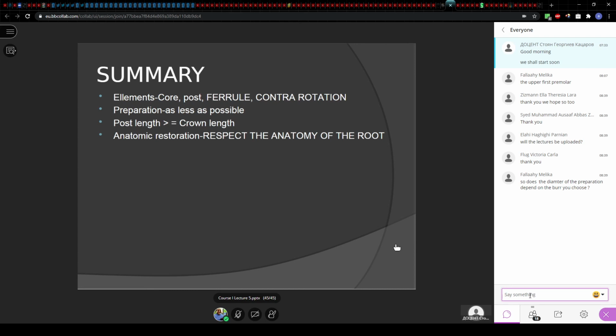And in most cases, once you do this, the preparation is going to be good enough for you to restore it. The only problem is that due to the root canal treatment, you might end up with some over-prepared areas that you don't need to go especially that deep into. There are different techniques for restoring over-prepared teeth, and it's called internal root rehabilitation.